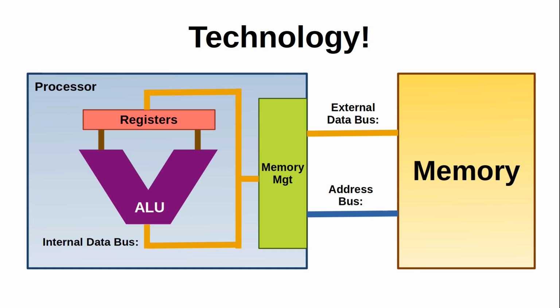And then the results of the operations that come out of the ALU go back onto that internal data bus, that can then get fed back into the registers, or go back out through the memory management system and onto that external data bus again to be written off to memory, or to a port, or however the particular implementation of your system is. It's going to have ways of getting that data back out onto some external device. And so that's how everything works.